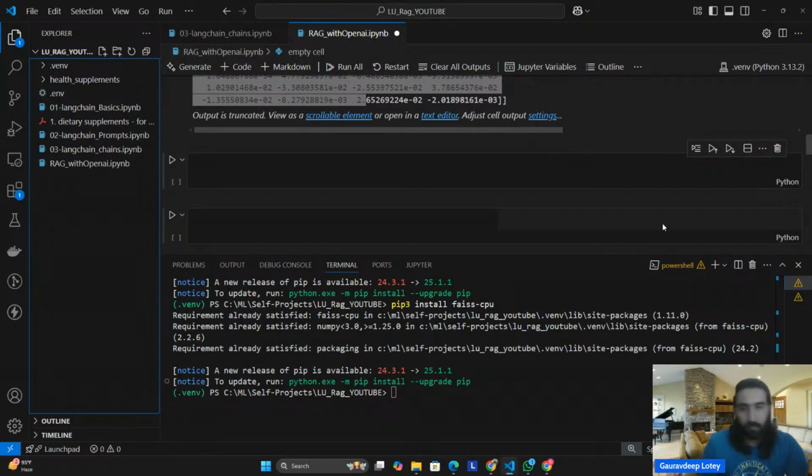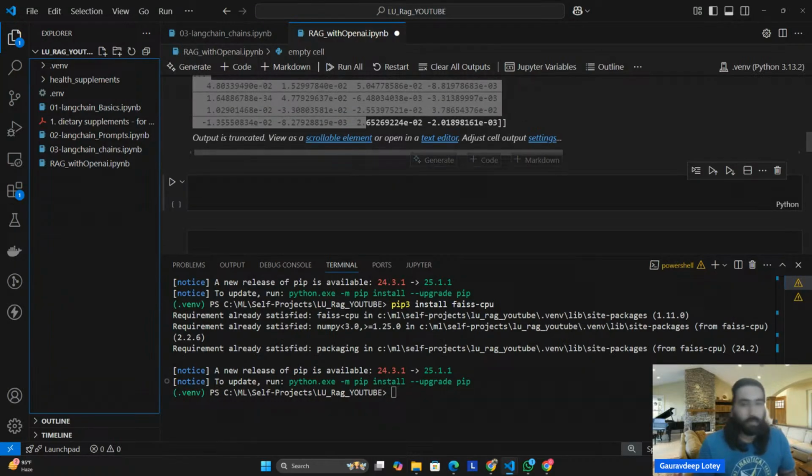But if you want your own OpenAI key, you can register with a credit card, or you can register with Gemini, which also gives you a free key for some trial. OpenAI doesn't; you have to add your credit card and generate a key. Can I use the Grok API with this? I already have this. Yeah, sure, why not? You can use the Grok API key with this. The only thing is, for Gemini LLM, Grok LLM and OpenAI LLM, just one line of code will change. You can switch whatever you want. So RAG with OpenAI, we are doing this.